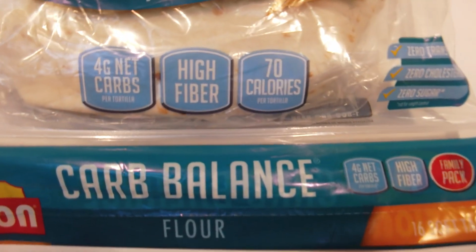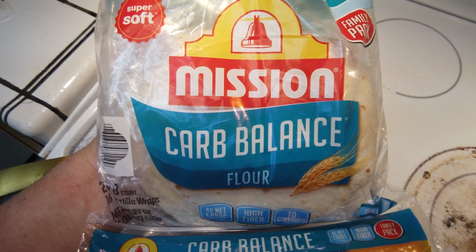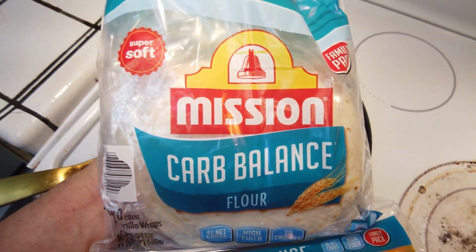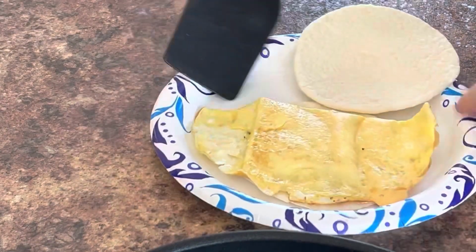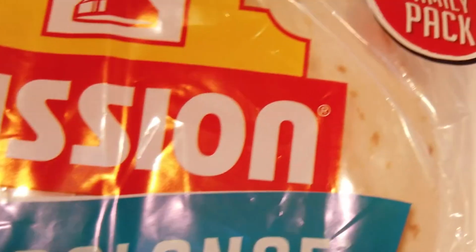The label cheat: these tortillas claim as little as 0G to 2G net carbs by using massive amounts of resistant starch and fiber. The reality: continuous glucose monitor, CGM, data in 2026 has consistently flagged these tortillas for causing delayed spikes. The modified starches are designed to resist digestion, but for many individuals, the gut microbiome eventually breaks them down into glucose, leading to an insulin spike 2 to 3 hours after eating. The PHH factor: high gluten content combined with modified starches can trigger leaky gut symptoms in sensitive individuals, negating the anti-inflammatory benefits of a keto diet.